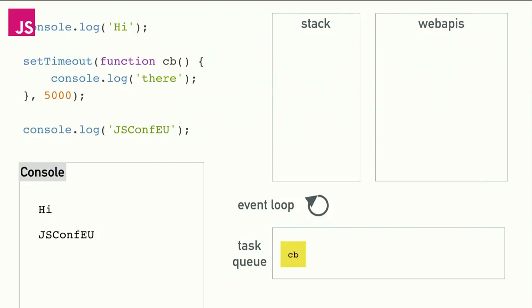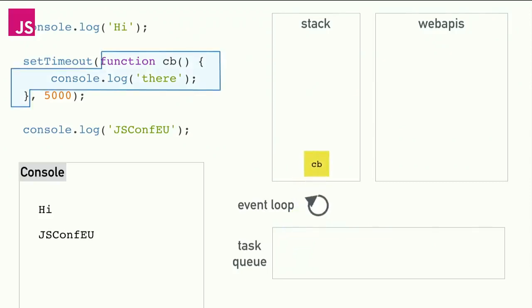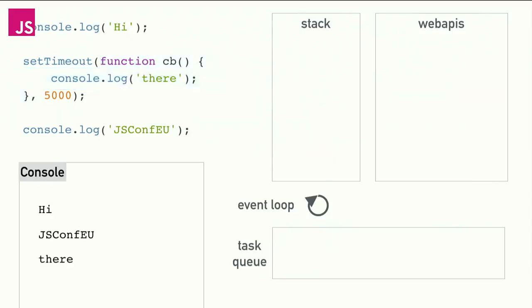There's a callback on the task queue, so the event loop runs. It says, oh, I get to do something. Here. Pushes the callback back onto the stack. Now remember, the stack is like JavaScript land, right? This is back inside V8. So the callback appears on the stack and gets run, console.log there, and we're done. Does that make sense? Everyone with me? Awesome.